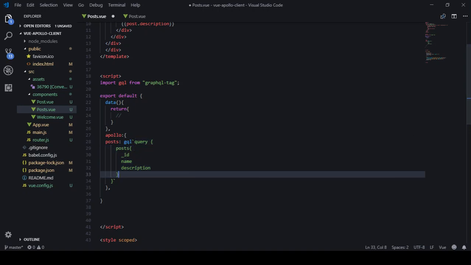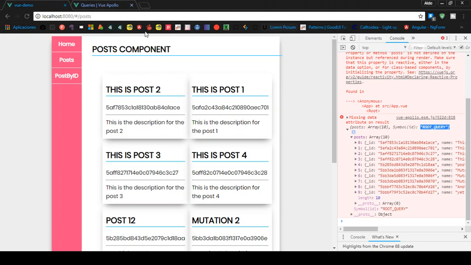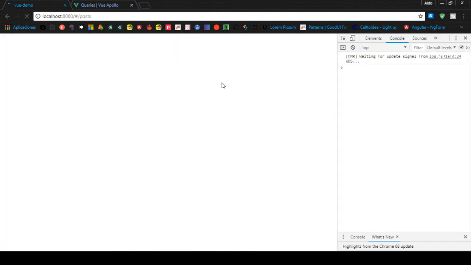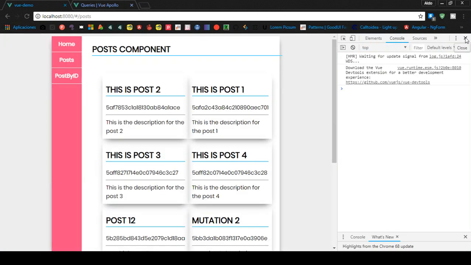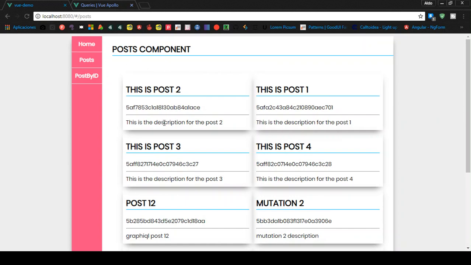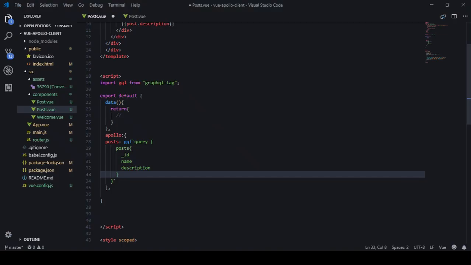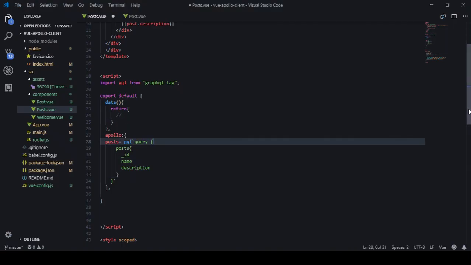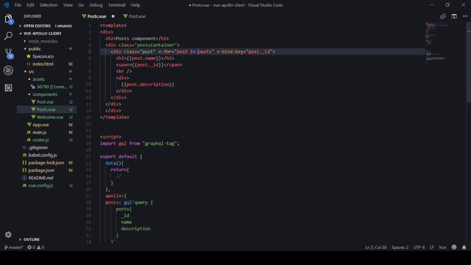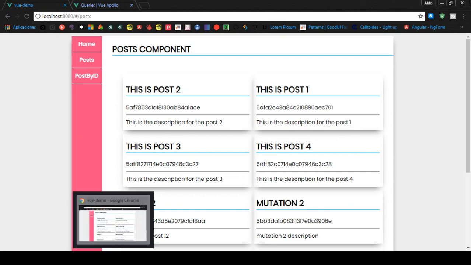Okay. Let's refresh. We will get information again without having to have these posts returned here. In this case, Apollo is allowing us to use these posts. Let me save that. Actually save it. Okay, it's the same.